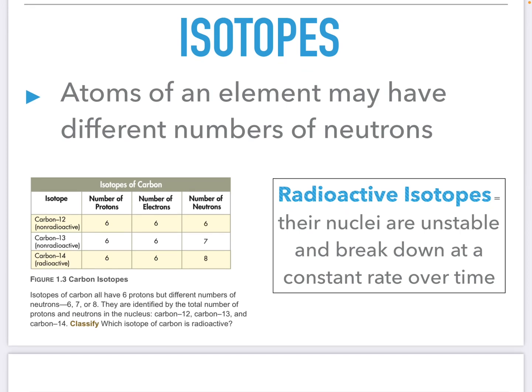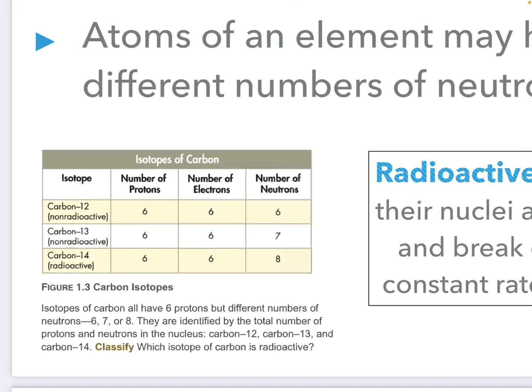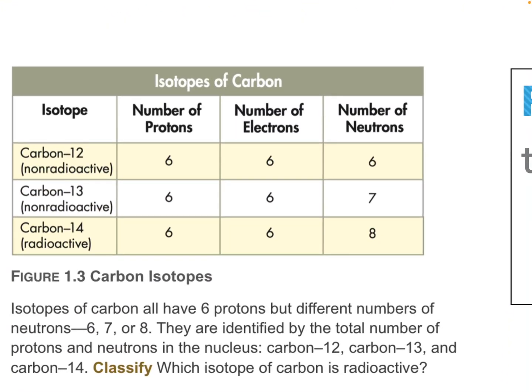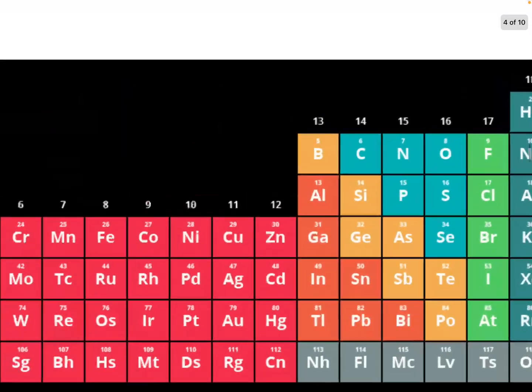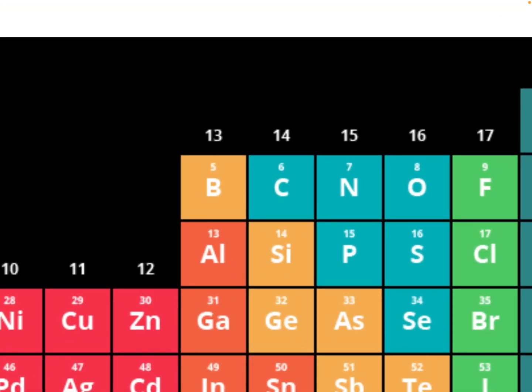Isotopes. Sometimes atoms may have different numbers of neutrons. For example, in carbon, you always have 6 protons. All carbon has 6 protons, or it wouldn't be carbon. And how do we know that? We get that from the atomic number. If you go back to the periodic table and look at carbon, you see that the atomic number indicated at the top there is a 6. And they're organized according to their atomic numbers, which tells you how many protons are in each atom.